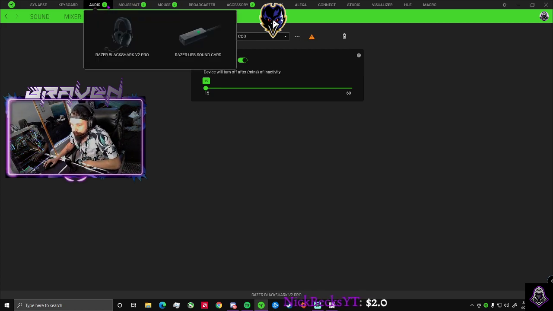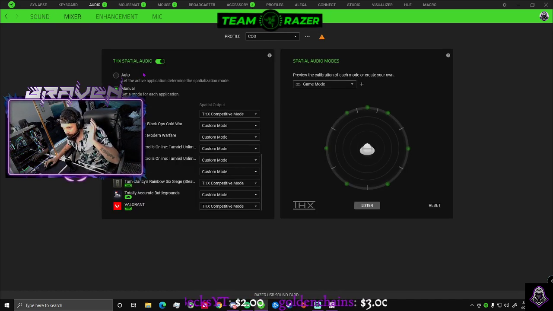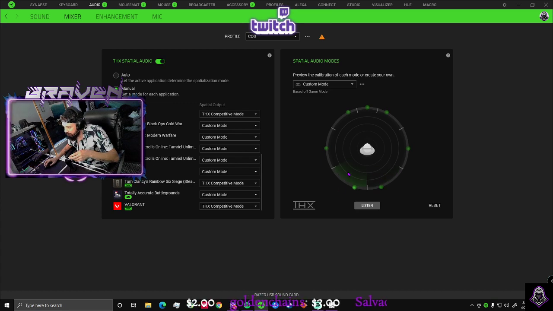So now, anyways, after that, under Razer USB sound card is the Razer V2 wired. That's what's going to come up because it's the sound card plugged in. Okay, so now we're going to go to Razer USB sound card. This is the review for the Blackshark V2 wired, which I personally recommend, but this is what I have set up for it. So THX Spatial on again. I know it says game mode, but it always puts itself in game mode. So you just go back to custom and see it's very similar to what I had before.